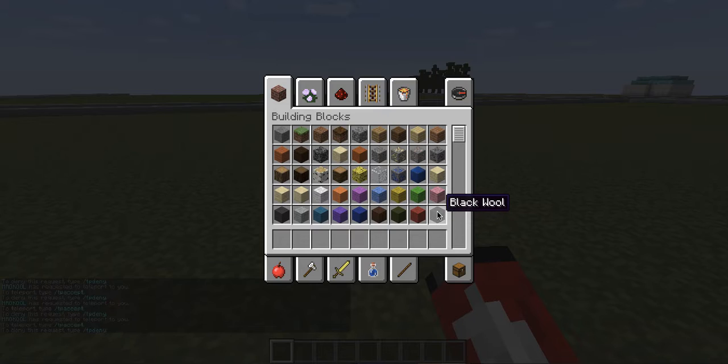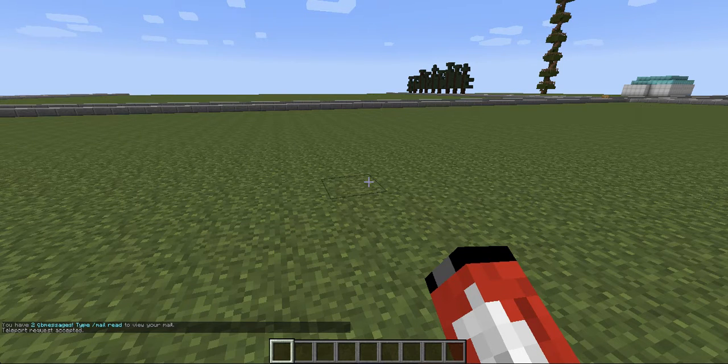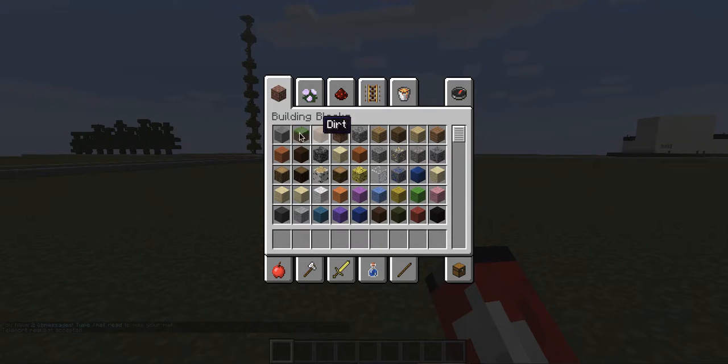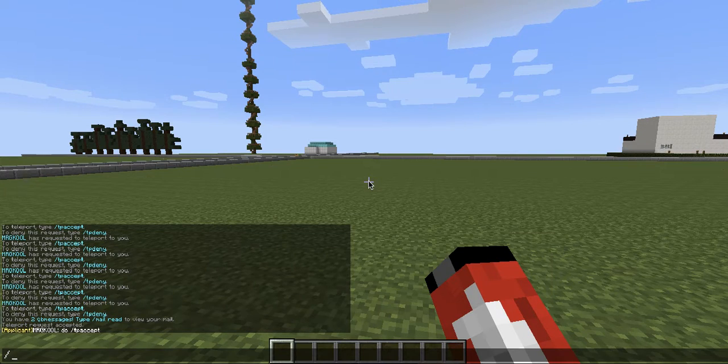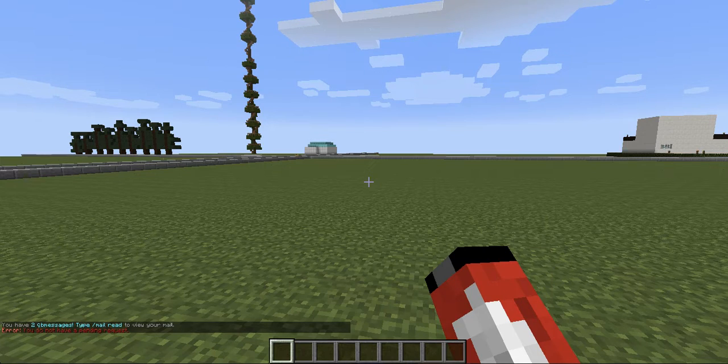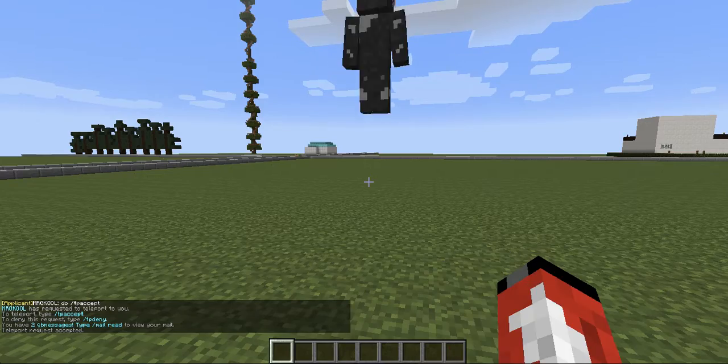Okay, what blocks will we need? Do /tp accept. I just did. I'm not there yet. Like this castle. What blocks will we need? I'm not even with you. I wrote tp accept. /tp accept. No space. Yeah, no space. You do not have a pending request. Now do it. There, now do it. Says teleport request, send it.